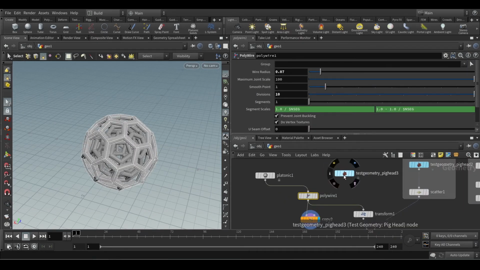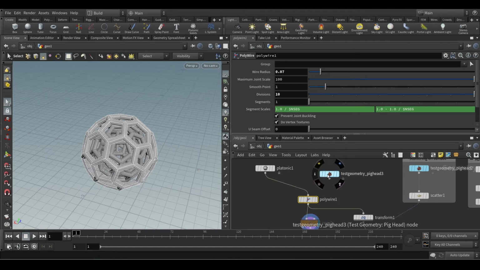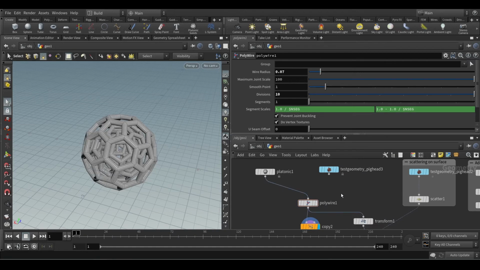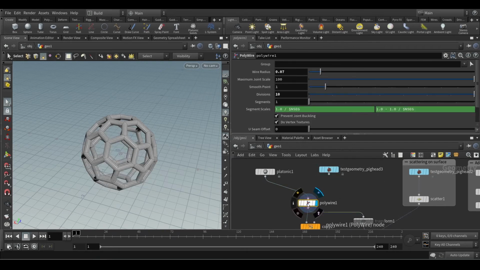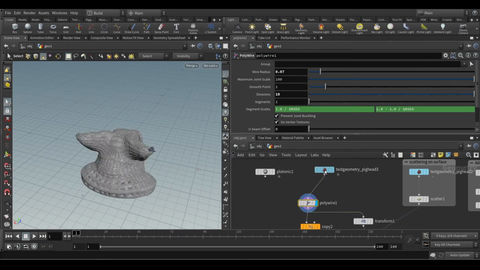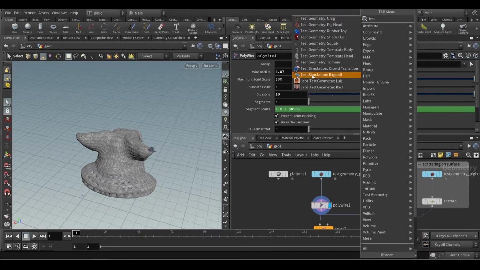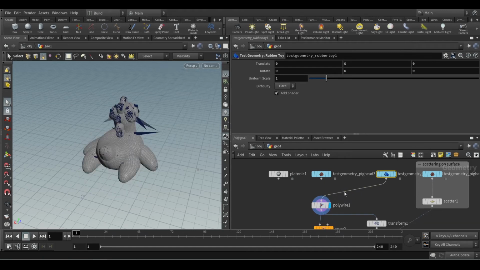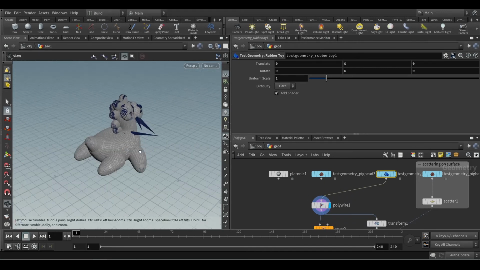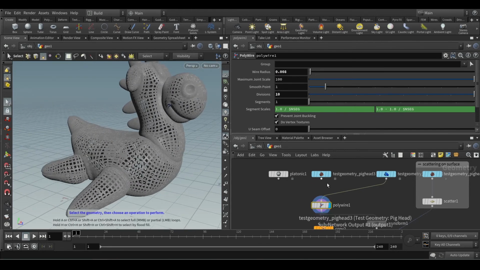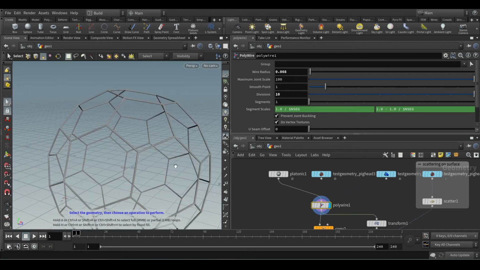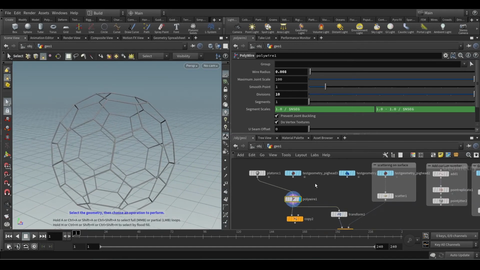I'll also tell you another node called switch. So it's like I'm switching it. If I wanted to show you how this looks when I plug into PolyWire, I have to do this one, right? And what if I have so many things to show you, like I have a rubber toy to connect, and that's too much. Wiring is too much, so I will just put in maybe 8. If I want to show you the rubber toy, this, and again this. Of course it's not that painful compared to other 3D software. It is easy as hell, but Houdini makes everything easier.